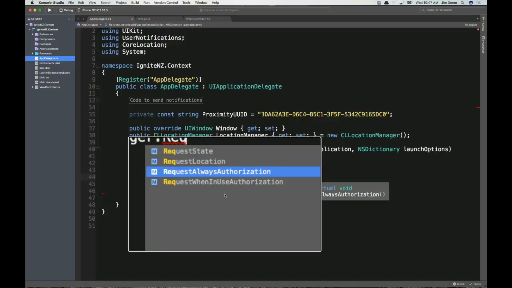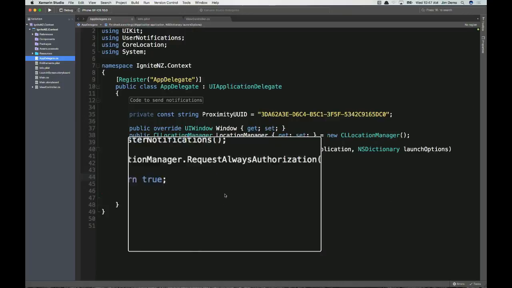There's two types of permission you can get on iOS, always and when in use. When in use is when your app is in the foreground, so when you've actively launched your app. Always is all the time, including in the background. Now, we want to do always because we want our app to be in the background, to be terminated, so that we can walk into our coffee shop. It doesn't matter what we're doing with our device, whether it's in our pocket, whether it's looking at Twitter, we want our coffee ordered. So we want to request always authorization.